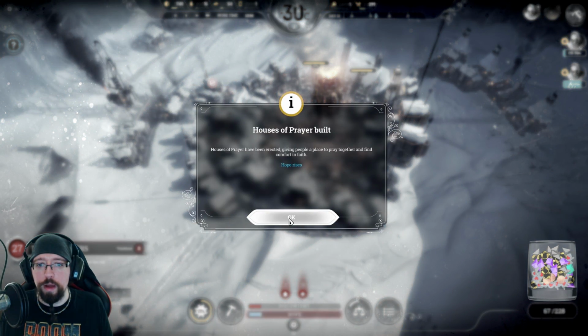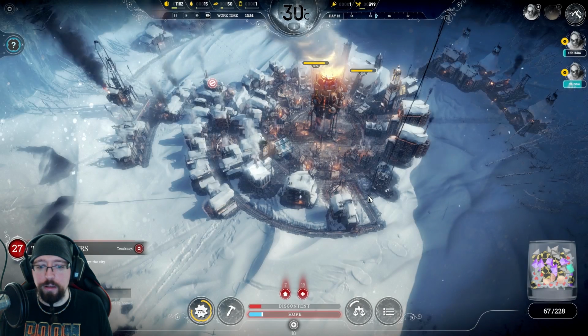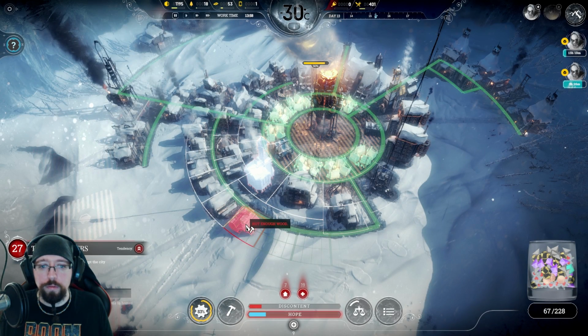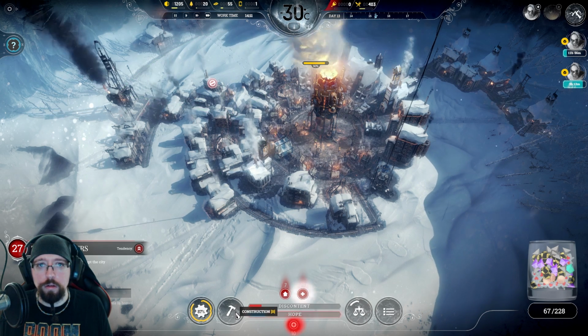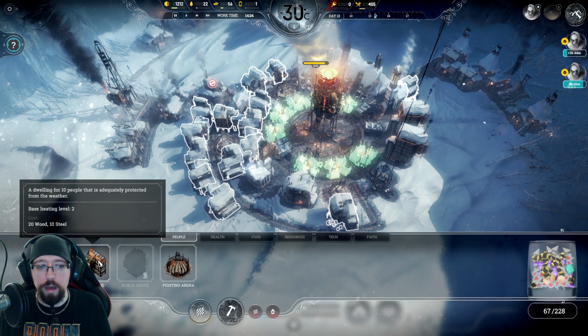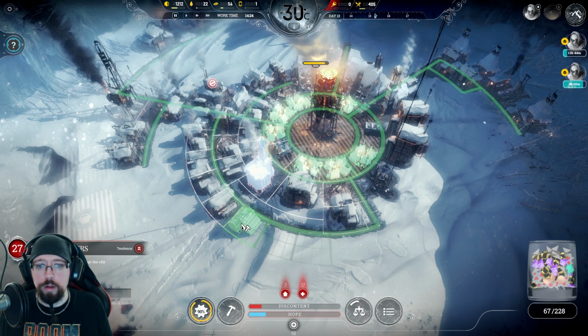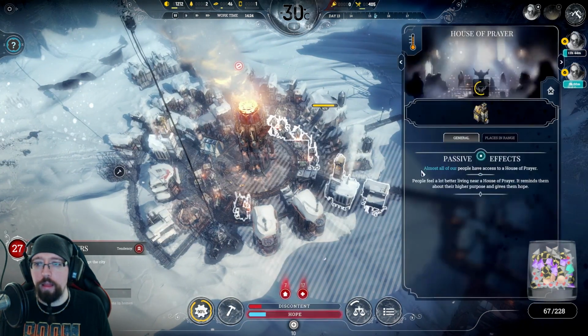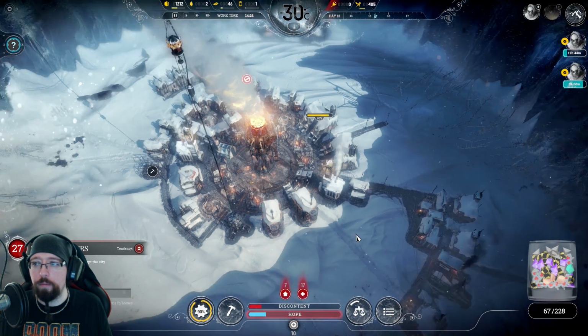Oh, House of Prayer built. House of Prayer has been built. Hope rises. Hooray. Let's get a new bunkhouse. Not enough wood. What do you mean not enough wood? Oh, you mean not enough wood? Go figure. Right, we'll pop that one down there. Right, can I get this one to do a sermon? No, got to wait a little while. It's a bit of a shame.